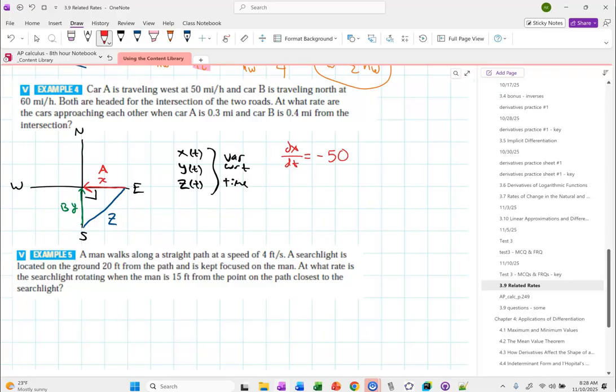Because if it was on the other side, if we drew it the other way and they're traveling apart from one another, even though it was heading west, it would need to be a positive derivative. Because then the x is getting longer, right? If instead this guy was going this way and this one was going this way, instead of approaching an intersection, they're leaving an intersection. Even though one is going left and the other is going down, their derivatives are both going to be positive because the distances, x and y, are increasing.